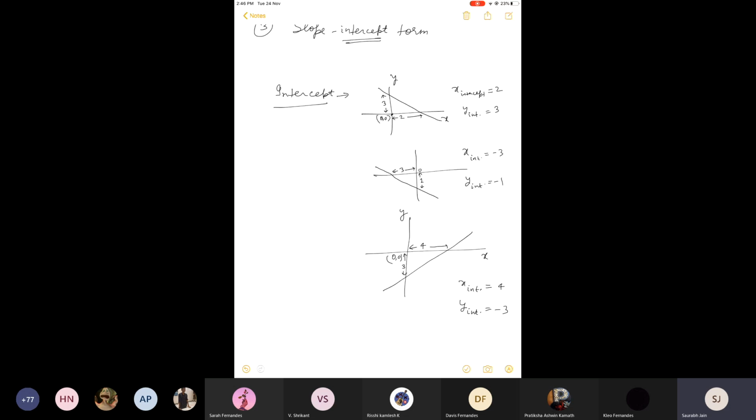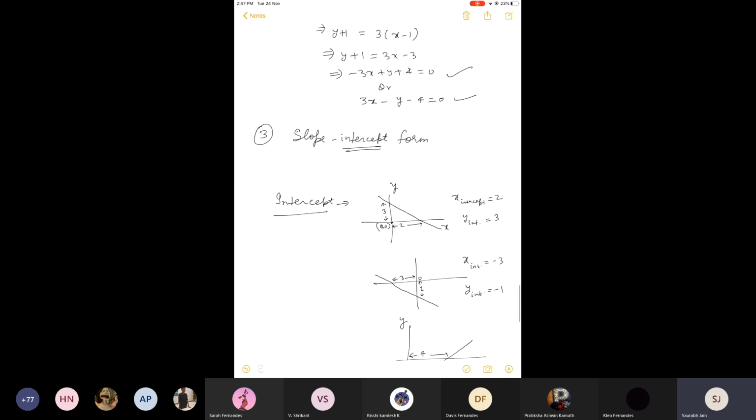This you have to understand. Why? Because the line is cutting the x-axis in the positive direction, so the intercept will be simply 4. But it is cutting the y-axis in the negative direction. So distance plus sign. Which sign? Negative sign, because it is cutting the y-axis in the negative direction. So this is the whole idea of the intercept. Distance plus sign. That's it. And from where? What is the reference point? Reference point is origin.